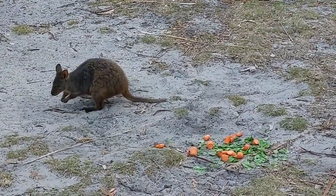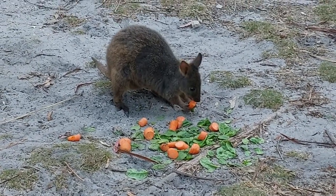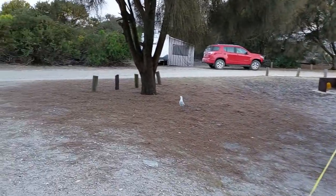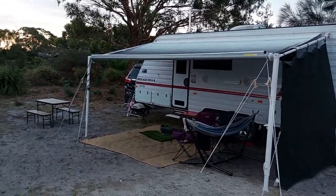We've come back for a second time to Baker's Point Campground. I'm going to see if I can spin this around because Kel's put out some leftover veggies for the pademelons, and we've got a pademelon come out. These are our friends here, and the site that we really wanted last time we came, we're able to get it. It's our setup. Love it.